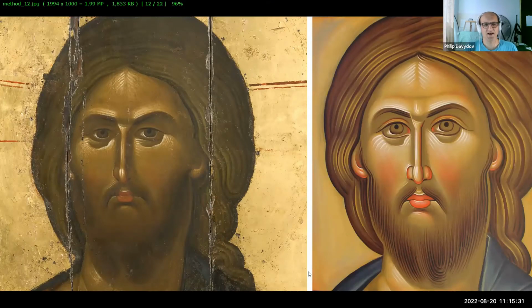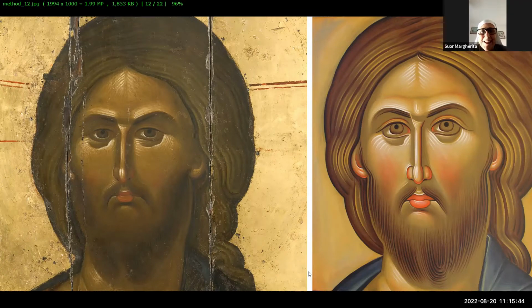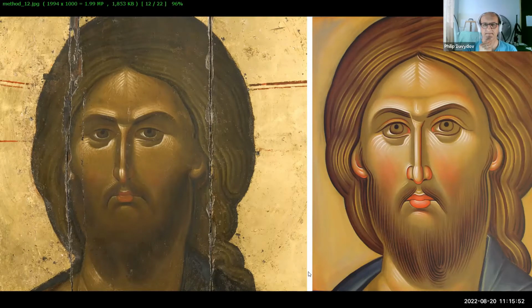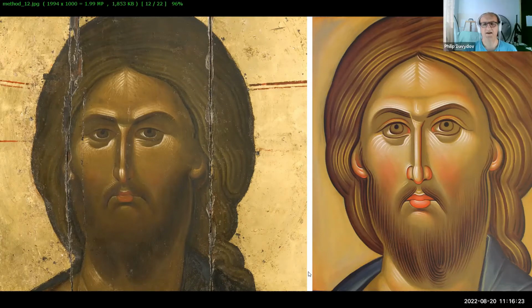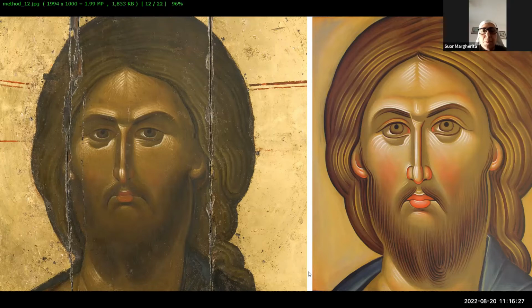Because if you look at the one on the left, what about it? It also has the method. Yes, and the old one is alive. And the right, no. Yes, the new one is not alive. The old one is. The first speaks with me, and the other does not. With the old one I can have a relation, and with the second, no. With the new, with the copy. Yes. And the eyes of the copy, I don't know where they are looking.